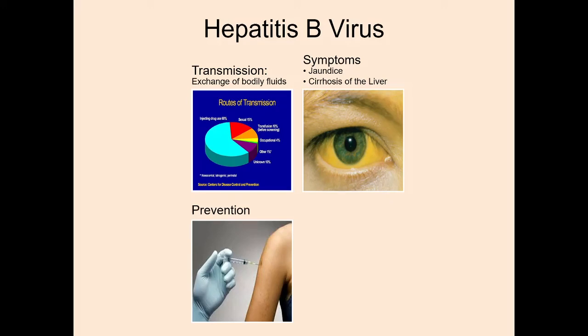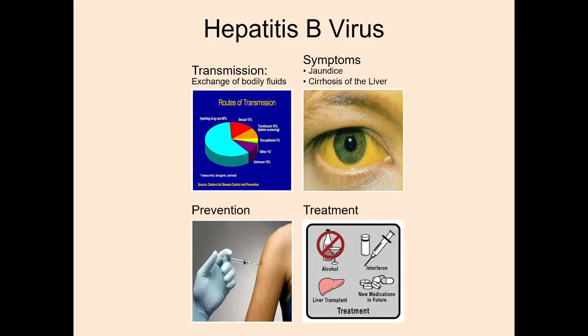So getting vaccinated, and also you want to get vaccinated before you've possibly been exposed. Then it's the most effective, because if you've already got hepatitis B, then getting vaccinated isn't going to help you. So you got to prevent it. The treatments that we have available are not the greatest. We have a really great new one, I have to say. We have a beautiful, really effective one. It works in like 95% of cases, but it costs something like $100,000 for the treatment. So your best bet is to prevent.